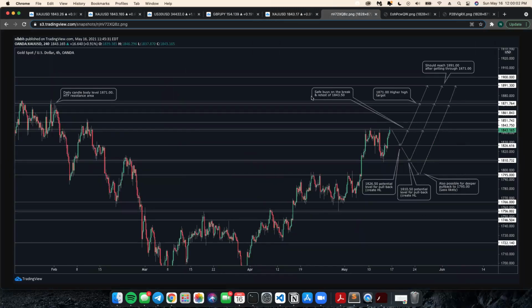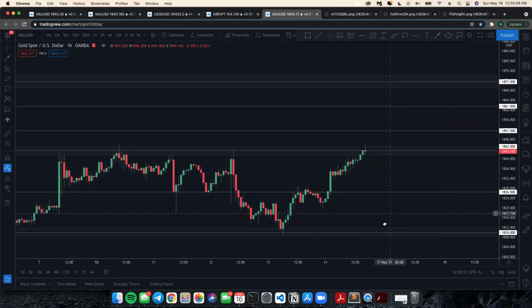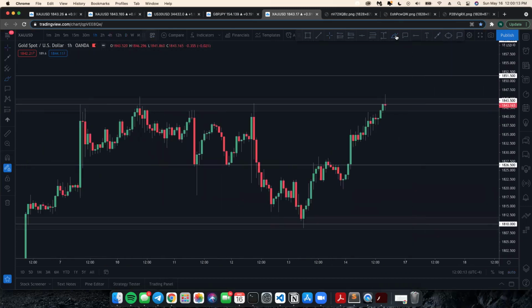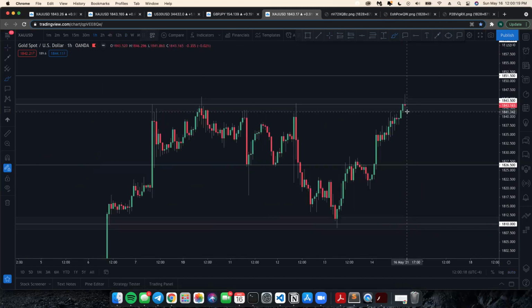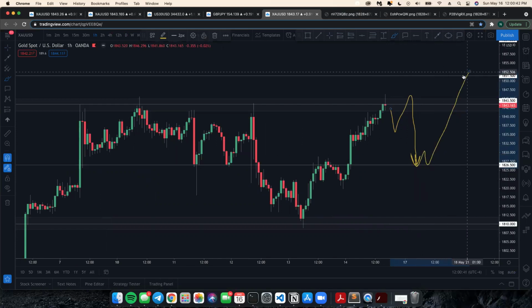As you can see, safe buys on the break and retest. So in that case, what you'd be waiting for is you wouldn't want to take buys immediately, right? Because you'd be buying at a recent high, as in the past couple months where we've been since 1600, right? So you'd want to wait. Let's say something like this happens where price consolidates during London, pushes up. You don't want to buy as soon as it breaks above here, because what's stopping something like this from happening, boom, it goes straight down, right? And then it pushes down to this key level, sets up, and then the actual buys kick in.